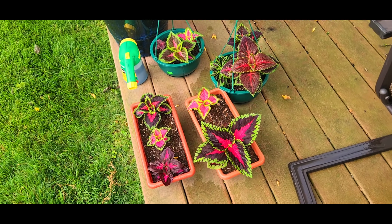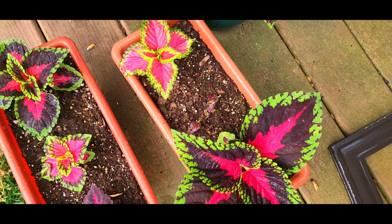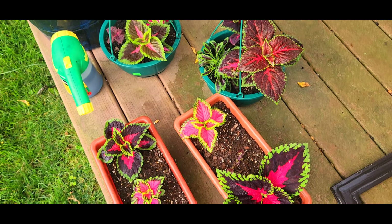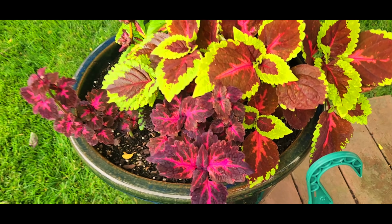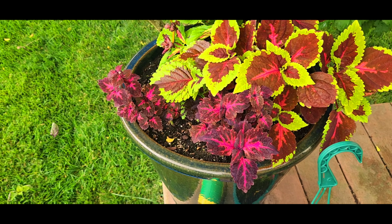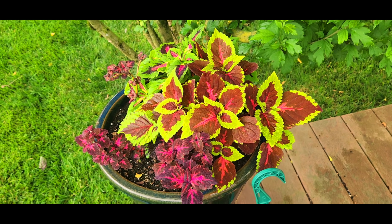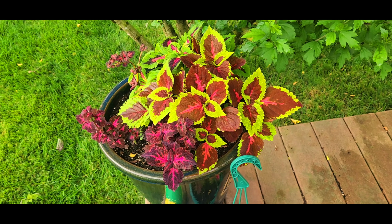And again out here, this one in the center here just died. So we're going to take that out and maybe replace it with another one. But again, I have these outdoors. Same thing here. Those I thought were inky fingers. They are not. They are flamingos, and these were the rootings from last year that I kept in the bud vases and planted in late May. And now, as you can see, everything's filling in, and this is really going to be a beautiful planter. These planters I also rotate around, give them a little different aspect of light.